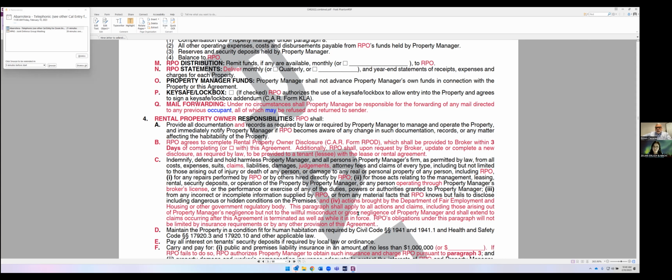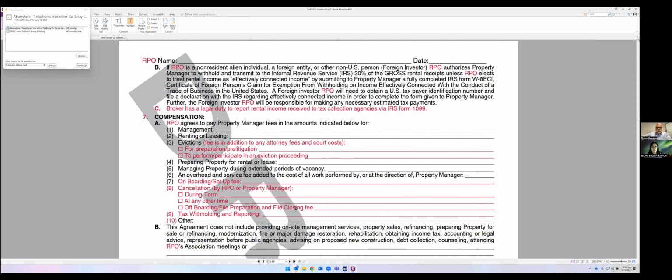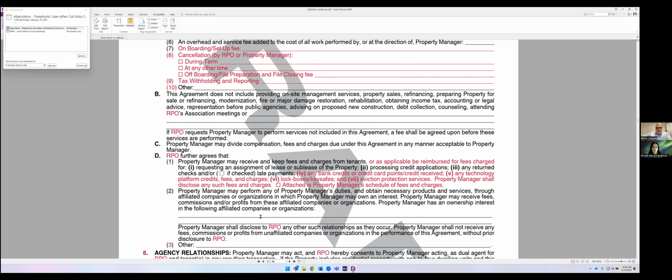You're paying for your own defense. Well, here it says the owner's going to indemnify you. So if the owner says to you, hey, I want a bigger deposit, and it's not allowed by law, you shouldn't be doing it. But if you even mistakenly did it, here the owner's going to indemnify you. So that just adds to that. This is just more explanation about compensation, like, okay, am I going to do eviction and what part of the eviction, and then cancellation, anything about how it's going to be canceled. So just more cool stuff.